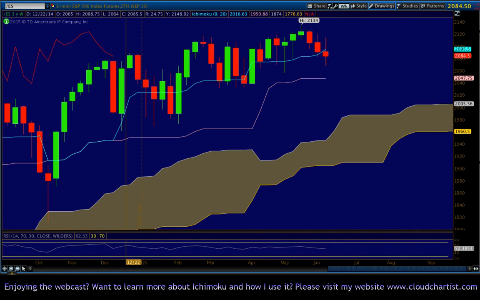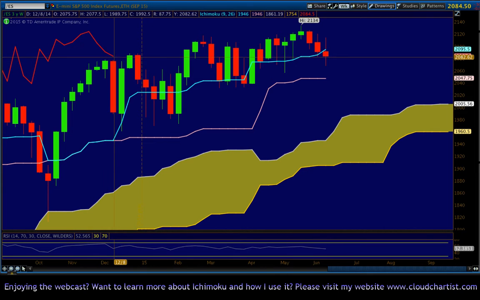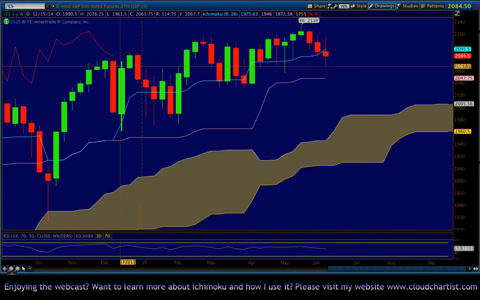We see also that the Chikou span over here, this red line, representing price time shifted 26 periods in the past, and I hope that you realize that the more I repeat myself, the more you might remember what I'm saying. So the Chikou span is coming into the top of the candles here, so finding support. So we have some decent support, coming up at 2064.94 is where the Chikou will come into. That's if it goes all the way down to the top of the candle. If it goes just to the wick of the candle, we have 2075 area, and that's where it found support on this candle too.